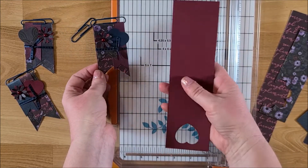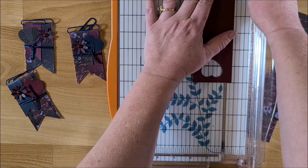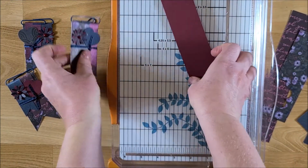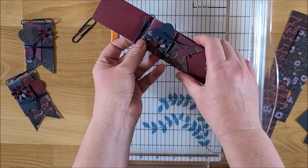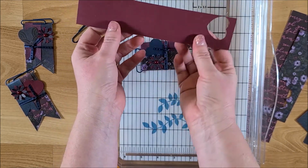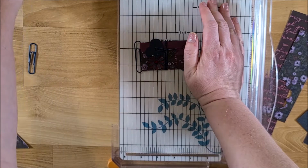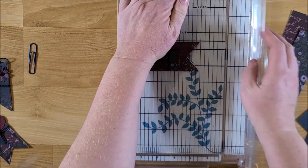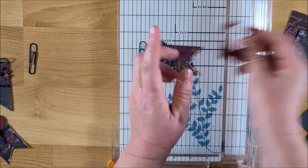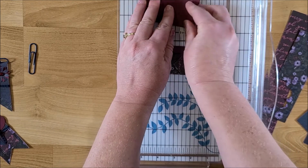I am going to make this one my biggest piece, so let's go ahead and cut that down to 1 3/4 inches, and then the length is about 3 1/4 inches. So you're going to want to cut that twice that size for the length, because you're folding it in half. So 6 1/2, which is pretty much all the way to the bottom to where this little piece here. So that I can just go ahead and throw away. Then go ahead and fold this in half.